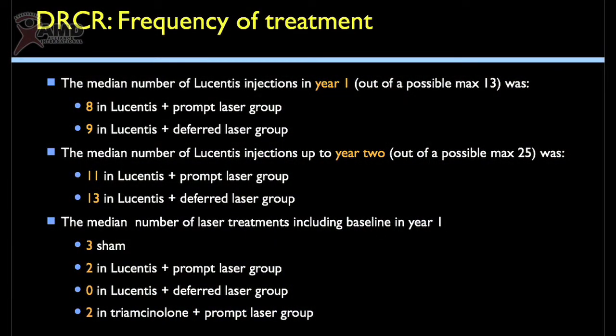We thought it could be useful to combine laser therapy with drug therapy inside the eye in order to make the therapeutic effect longer lasting. But unfortunately, all the evidence we have today shows that combination of laser with drug is not able to improve the results and is not able to reduce significantly the number of injections, at least at the moment. The number of injections in these patients is important to consider because this is the treatment burden. The number of diabetic patients is much higher than the number of AMD patients, so we are speaking about huge numbers.